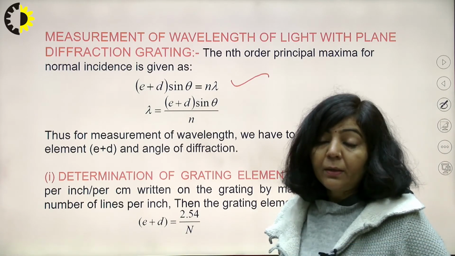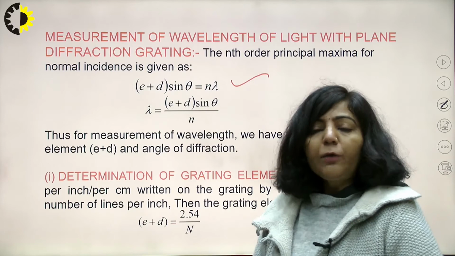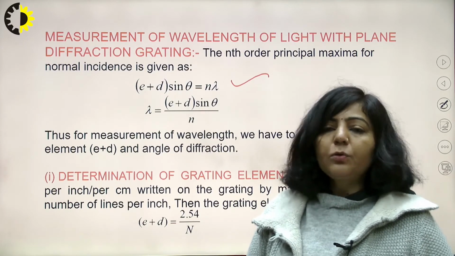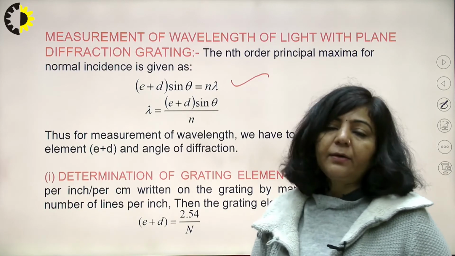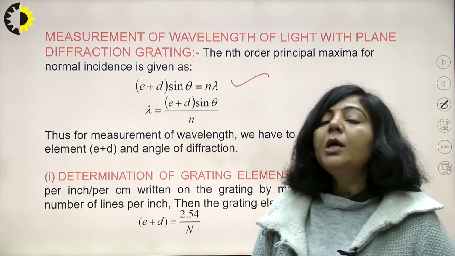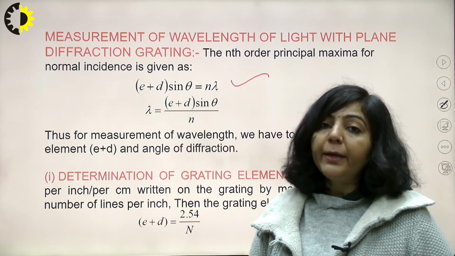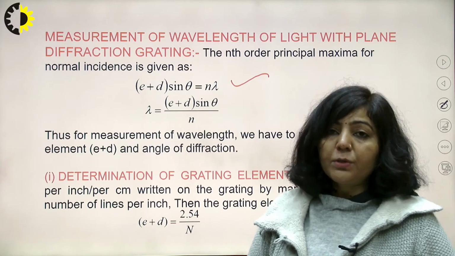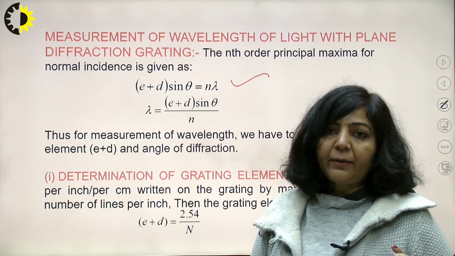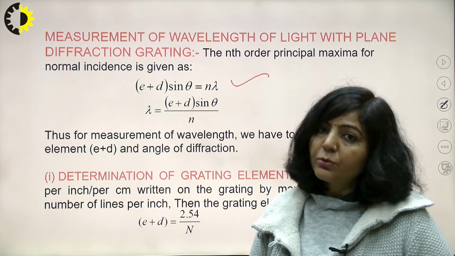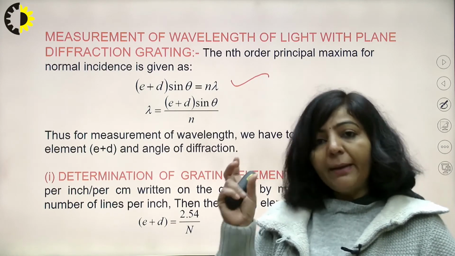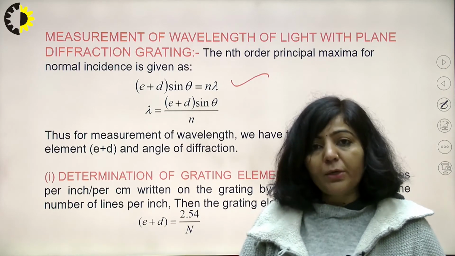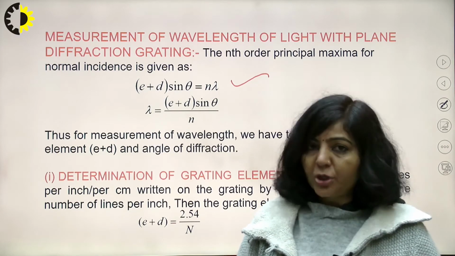There is a very important point here: if you want to study the diffraction of any light source, suppose the light source has a particular wavelength, let its wavelength be 5500 angstrom. Then only that grating can show the diffraction pattern for such a light source whose specification is of the order of the wavelength of the light source. So you have to remember that the dimension of the grating and the wavelength of the light source should both be comparable to each other. Only then can you get a diffraction pattern.